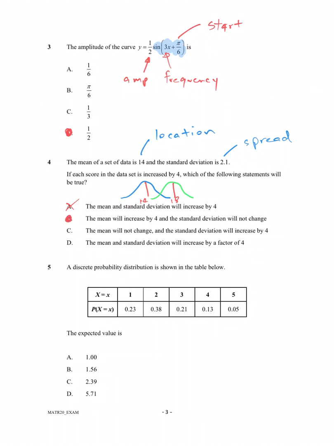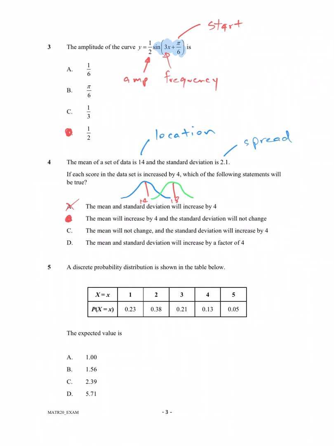B is going to be my answer here because the mean will increase by 4. Yes, it will. Every score goes up by 4. Then every score is 4 points higher, which means my mean is going to be 4 points higher. C, it's got them the wrong way around. That would be if we changed our spread of scores, if we left the middle ones the same, but then shifted the bigger ones further and smaller ones further away. And that would be C. D would be if we did something very strange here and we had to multiply both the mean and the standard deviation by 4, which is not going on here. So B is our answer.